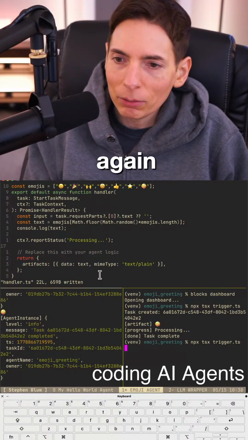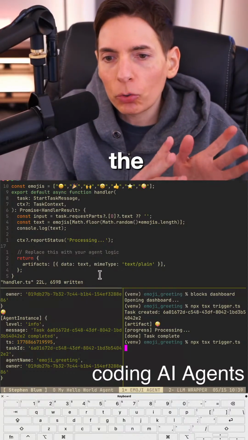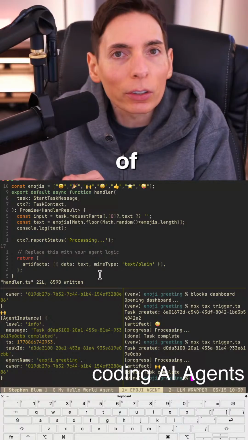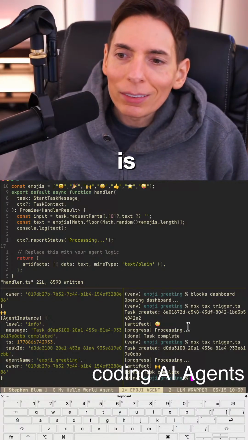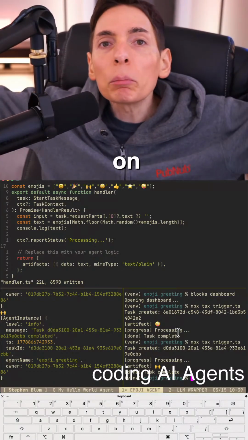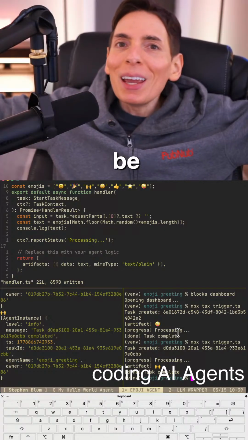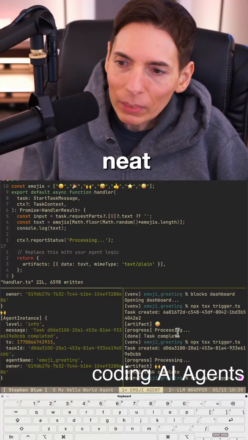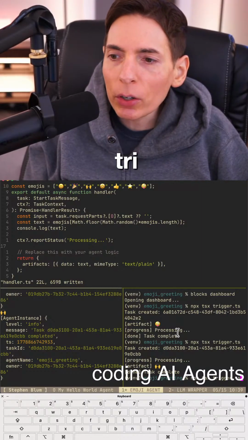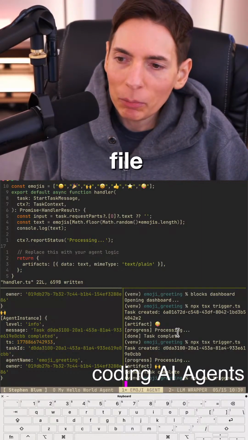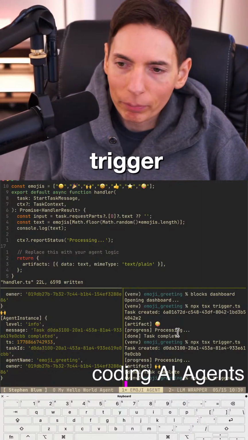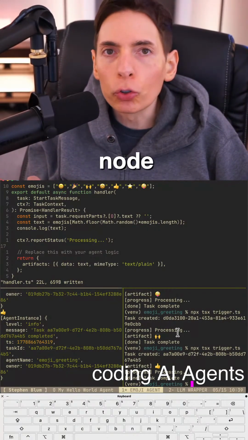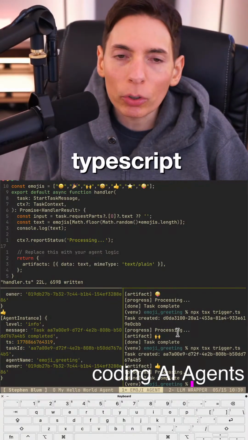And so we'll do it again. And you can see the left side of the screen is going to execute and you'll get the output artifact on the right side of the screen. The neat part is this trigger can be run from anywhere on the planet. It doesn't matter where. It could be anywhere in the world. Isn't that neat? So yeah, it's in the trigger.ts file. npx tsx trigger. We'll do that because if it was a JavaScript file, you could just run node directly. We need to transpile it because it's TypeScript, right?